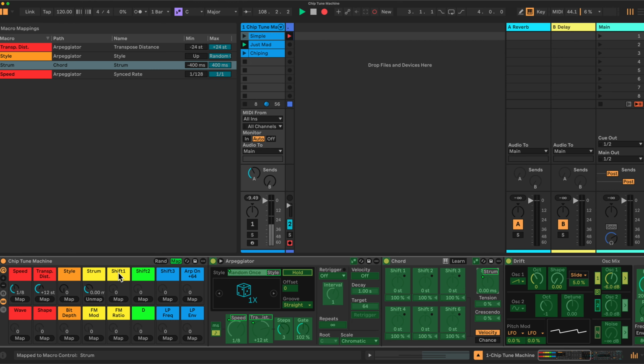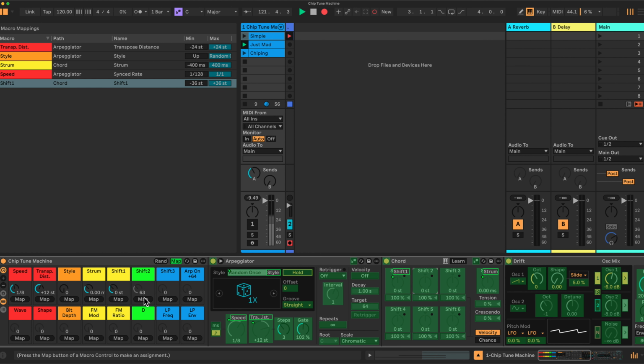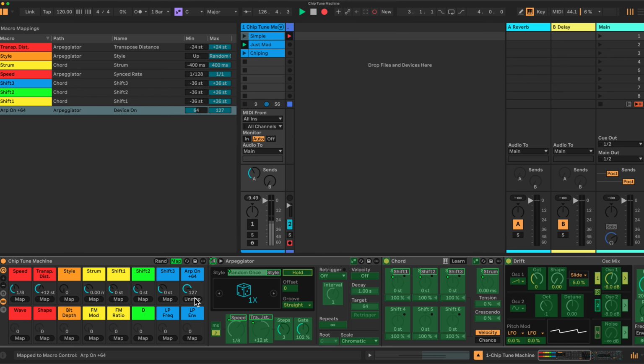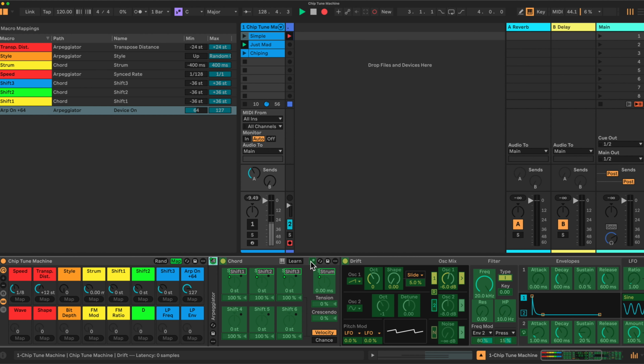Then we want shift 1, 2, and 3. So shift 1 here, 2, and 3. Then we activate the ARP on or off with this button here. Map that. Now we can close this up. That's all done.